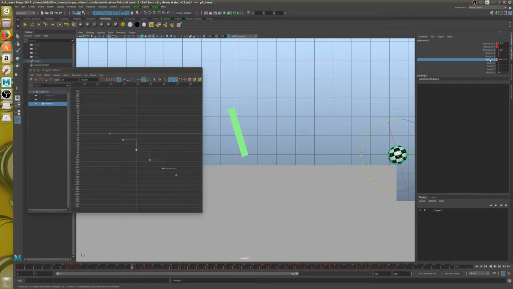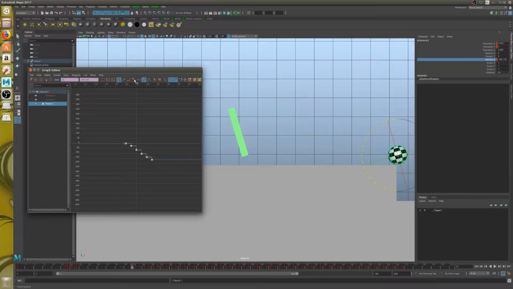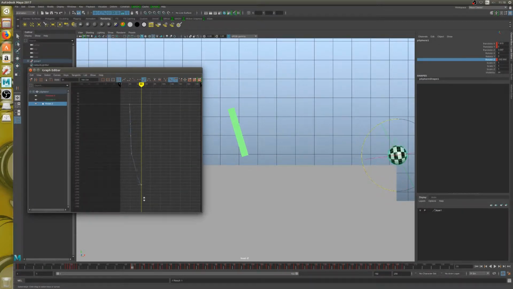I'll go in here and I'll say to rotate Z, put a keyframe down. I'll spline these together, like that, and I can see that rough straight line that I'm drawing. And now I'm going to take this and drag it like that till I get this line here looking pretty much the same. Try and get a bit more of a helpful view. I'm going to tell this to linear back to there.